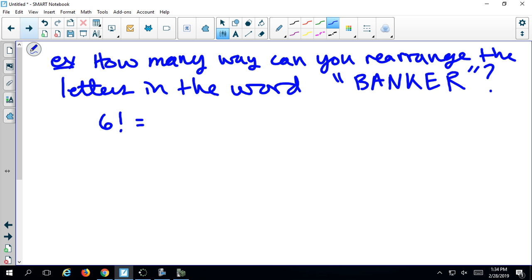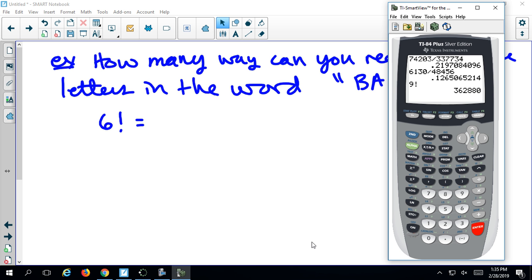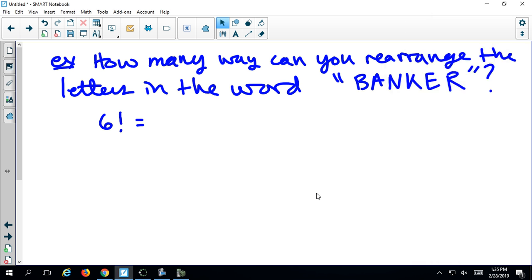You count how many letters and it's factorial because there's 6 ways to choose the first letter. And then I've already chosen that letter, so I have to subtract 1. And now there's 5 ways to pick the second one. And 4, and then 3, and after you've picked 5 letters, there's only 1 left, right? So you use the last letter for the last one. So it's 6 factorial. This is not making English words. This is just rearranging the letters. Okay. So 6 factorial, 720 ways.